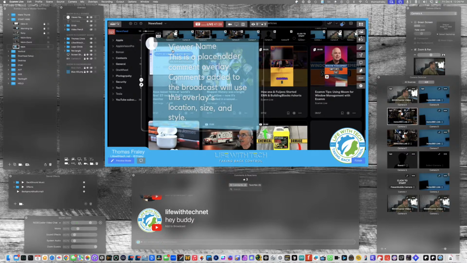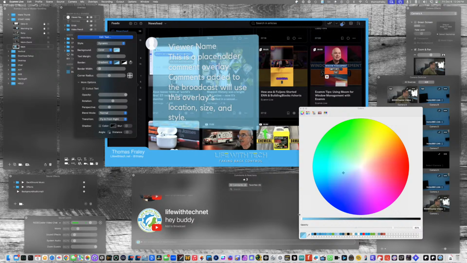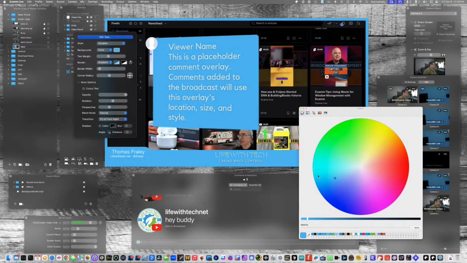Let's customize it a little bit. This is a color that I was using for another one, but I think I might like making it the same color as the background and sticking it to one of the sides. Or maybe not. I don't know. We'll see. Let's play around here.